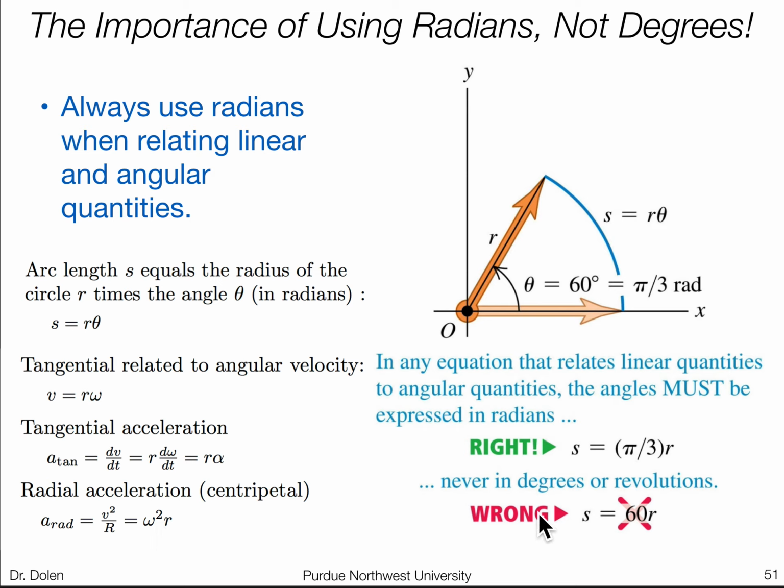Okay, this formula works. If I turn this needle from here to here, it's turned pi over 3 radians. What is this blue line? What is this distance? This distance is given by pi over 3 radians times r, using our arc length formula. That is the right answer in meters. The answer is not 60 r. We cannot use degrees here. Okay, and so all of these formulas are only true if we're using radians. So be careful with that.